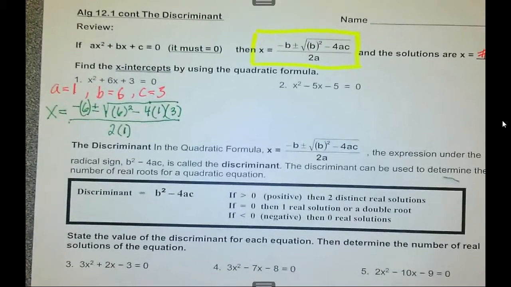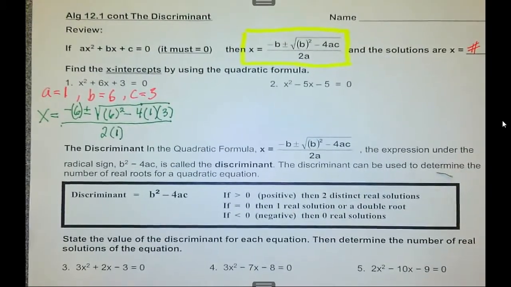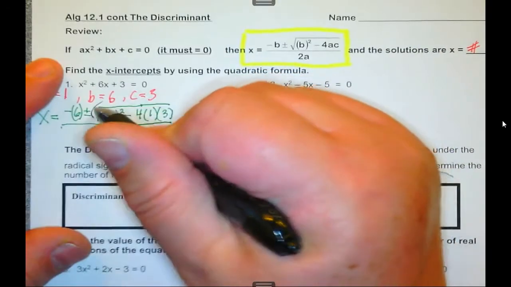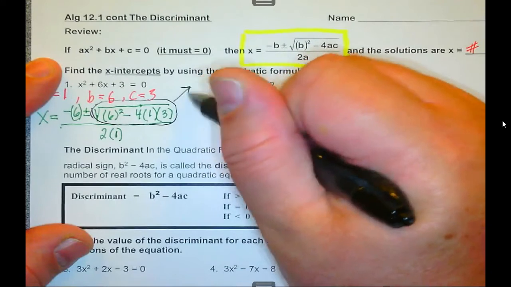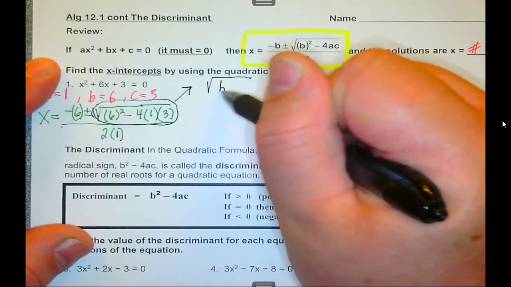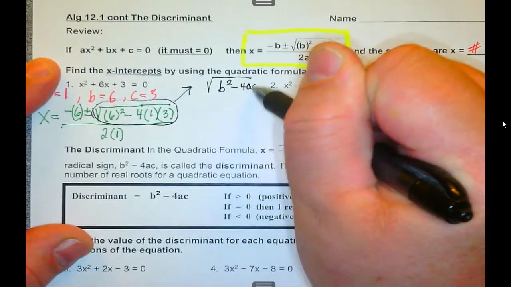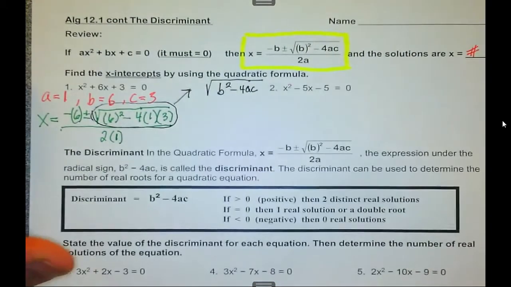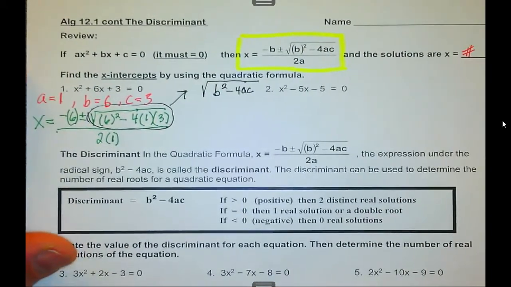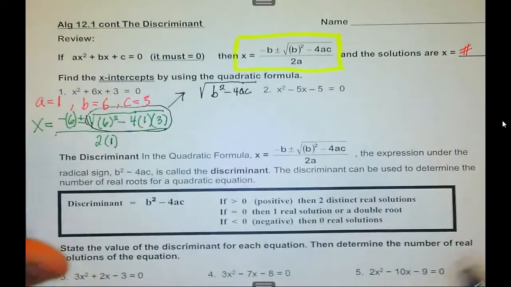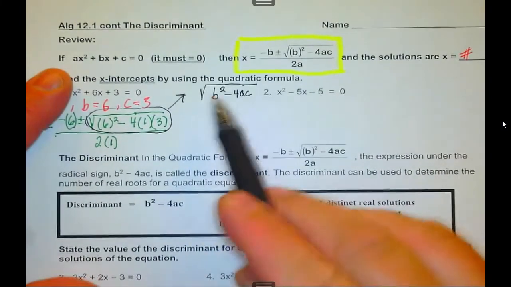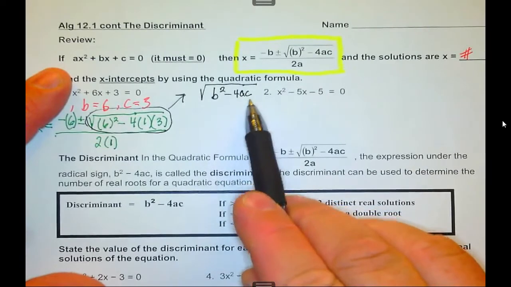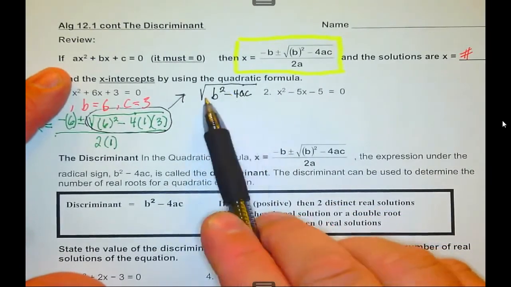Okay? And then I had you guys do this part off to the side, right? And I called it the discriminant. The square root of b squared minus 4ac. Now, it is called a discriminant, but without the square root. I just had you do it with the square root because it was easier to do the problem when you went to plug it back in there. But b squared minus 4ac is what's called the discriminant without the square root.